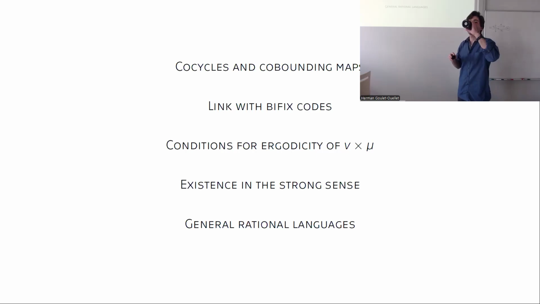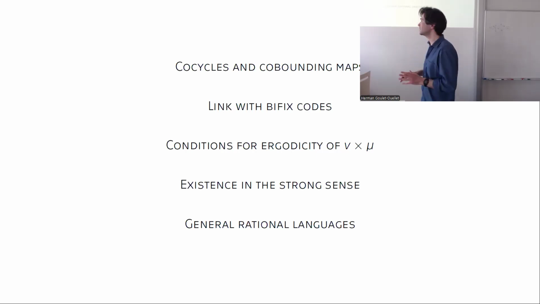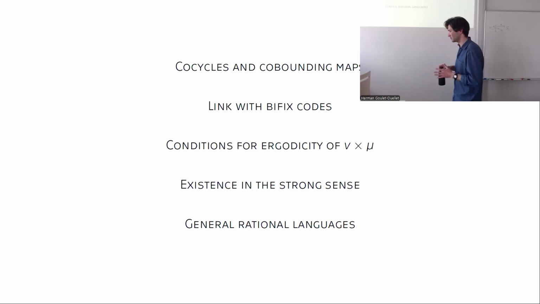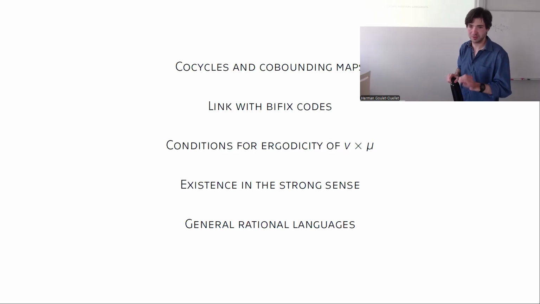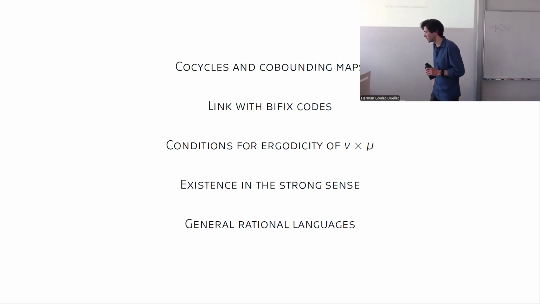I actually had this question before, but now it's written there in the second item. I'm quite curious: what about bifix decoding? This is not completely clear, because when you do bifix decoding, you start with your group language, but using bifix decoding you're no longer in the group language. You are in the rational language, and now things get more messy. But there is definitely a link, which we can apply in the group case. My answer is not very precise, but the link requires passing to general rational languages at some point. But you know that there are some families, like the dendric ones, that are actually preserved by bifix decoding.